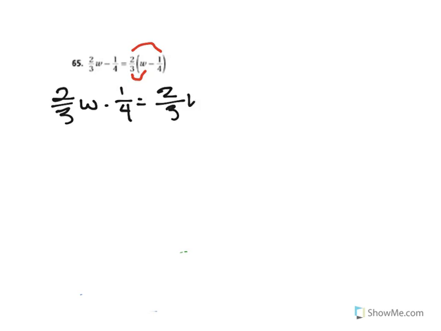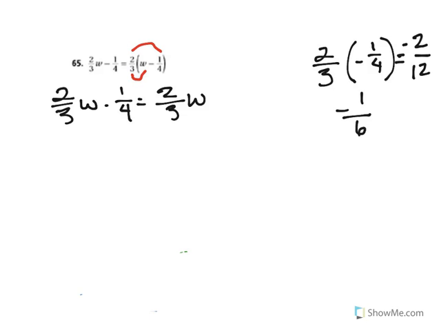So 2/3 W. Over to the side, I'm going to go ahead and write 2/3 times negative 1/4 because I have to distribute that. I have to multiply it in its fractions. Remember fractions, we just multiply straight across. So numerator times numerator, which gets me 2. Denominator times denominator, which gets me 12. My fraction will be negative because I have a positive times a negative fraction. When I look at my fraction, it can be simplified. So I have negative 1/6. And I'm going to go and put that in my information.